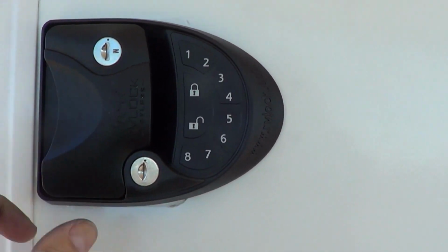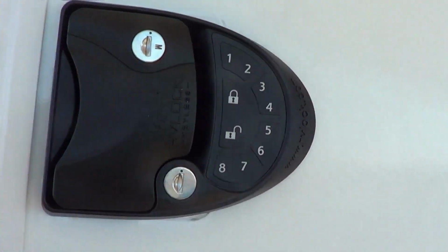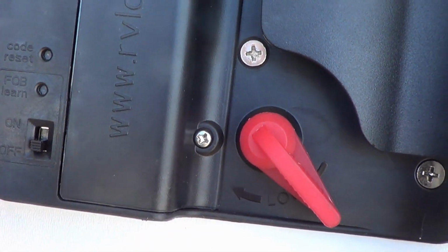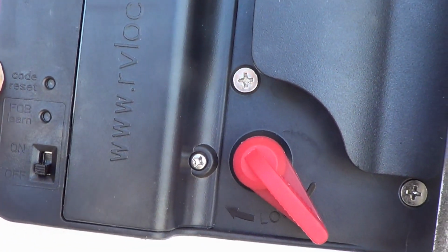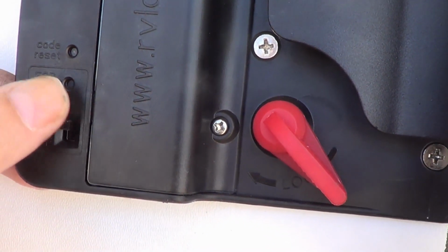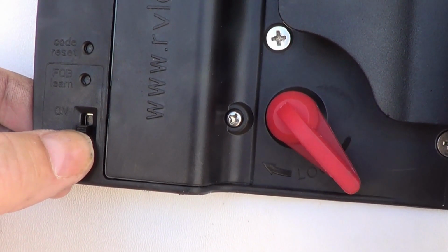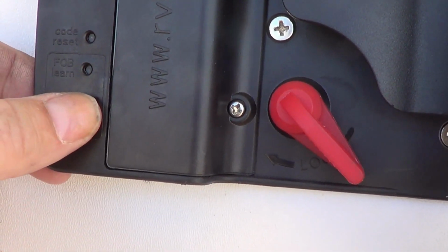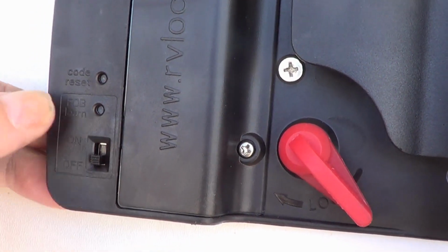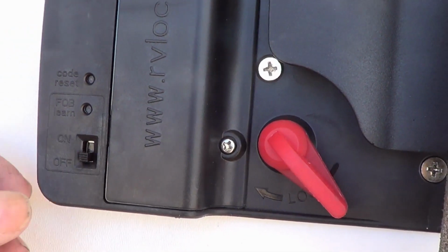I didn't go through the programming. Basically, there's a couple switches over here. You can do a code reset if you want to set it back to the factory code. The key fob has an on-off switch, so I don't know if we're going to use the key fob much, so I might just leave it off to save battery life. But there's a little learn button, so you can set the buttons on your fob.